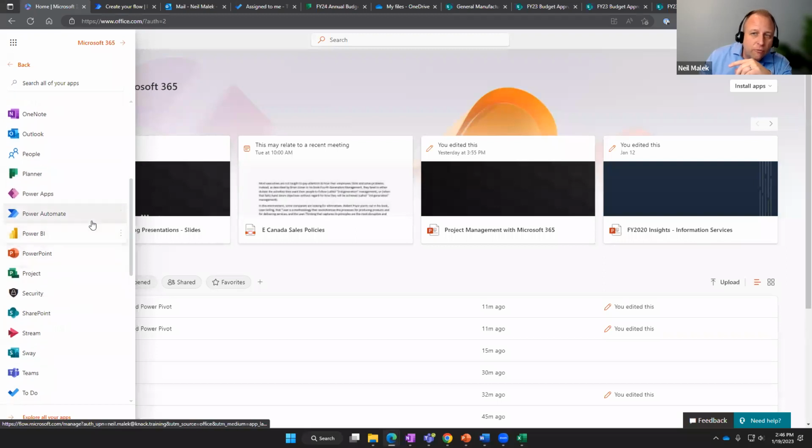Power Apps, Power Automate, and Power BI are all part of the Power Platform, as we were just talking about before. Again, Power BI is a free installation, so most IT staff should allow it, but you may not see it on your screen immediately. The same thing goes for Power Automate. They may disable your ability to use it. Definitely something worth asking about. It is free, you don't have to pay for it. Okay, all right, looking good.